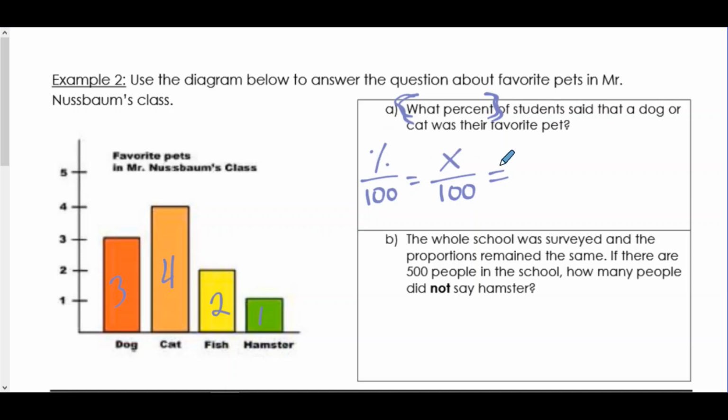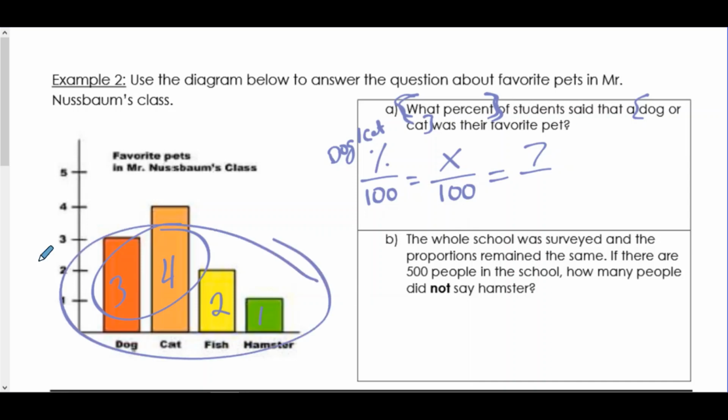What percent of students said that a dog or a cat was their favorite? So there are no numbers in this question at all, but everything is coming from here. So I'm thinking about what percent is that really representing? That's talking about the percent of people who chose dog or cat. That's these two groups together. That's 7. Compared to the total number of people, that's all the bars added up, that's 10. Hopefully you might even be able to see what that percentage is right away, but if not, cross multiply and finish that one to solve for that percentage.